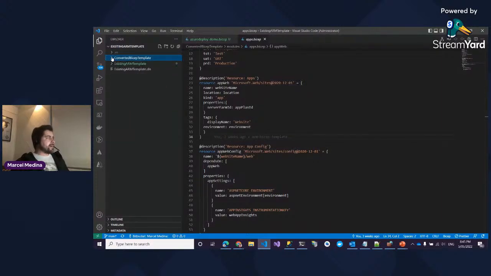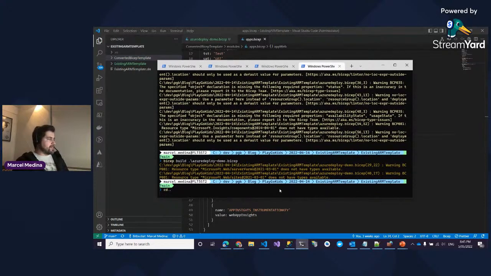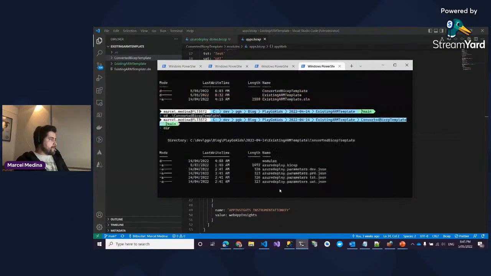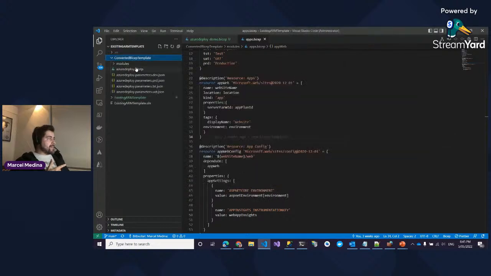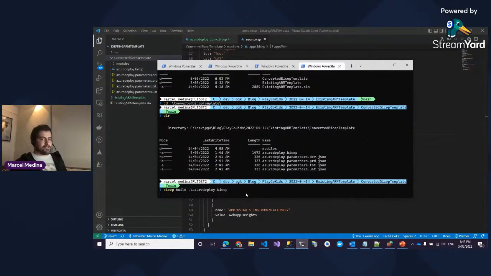What I can do is run the command that we had run here before. Let me go to the converted folder and run against the Bicep I have in there. Let me see the command that was in here before, in the Bicep. Let's run that and see. You're gonna notice as I run here, I'm gonna have a JSON file created. So just keep an eye and let's see if we get warnings on that.